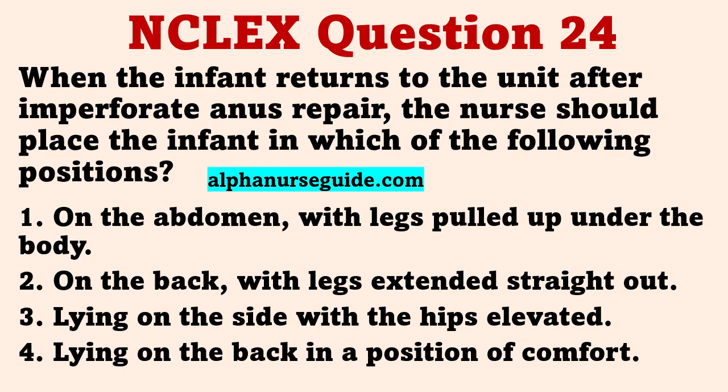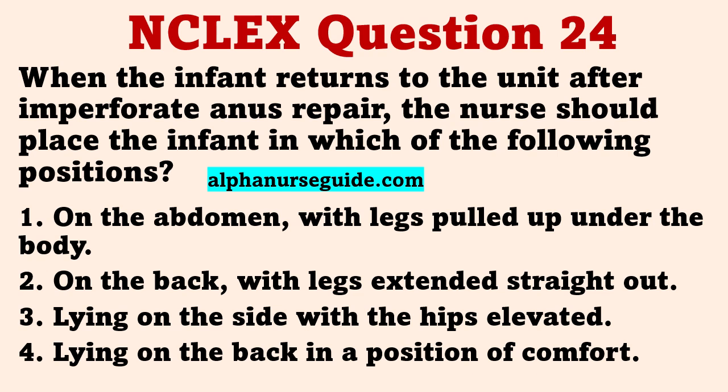When the infant returns to the unit after imperforate anus repair, the nurse should place the infant in which of the following positions: 1. On the abdomen, with legs pulled up on the body. 2. On the back, with legs extended straight out. 3. Lying on the side with the hips elevated. 4. Lying on the back in a position of comfort.